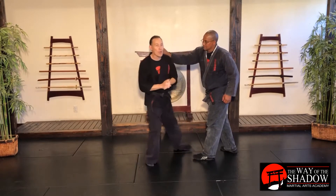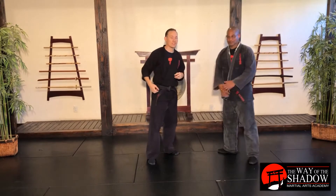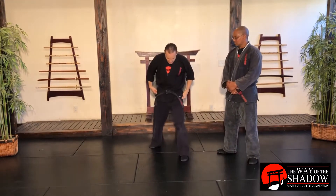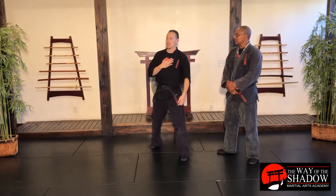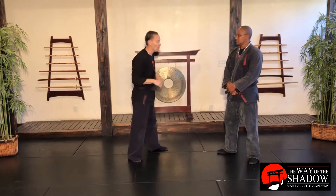If you don't believe me, try it — do it wrong a couple of times, have your parents or friends try to push you over and you'll see it's amazing. From this direction, your weak spot is like this — you'll tip over that way. That's what we want to make sure we're doing: having the proper footwork.